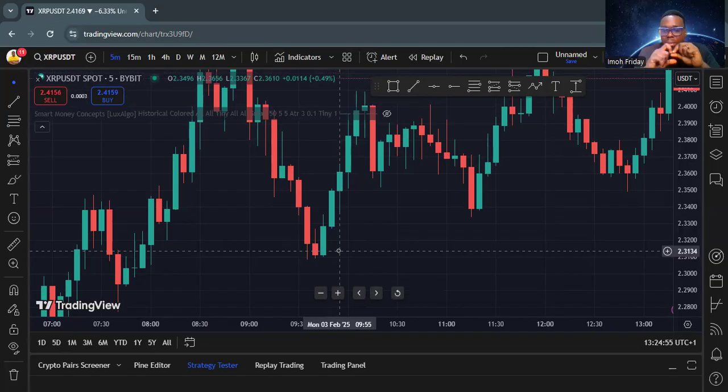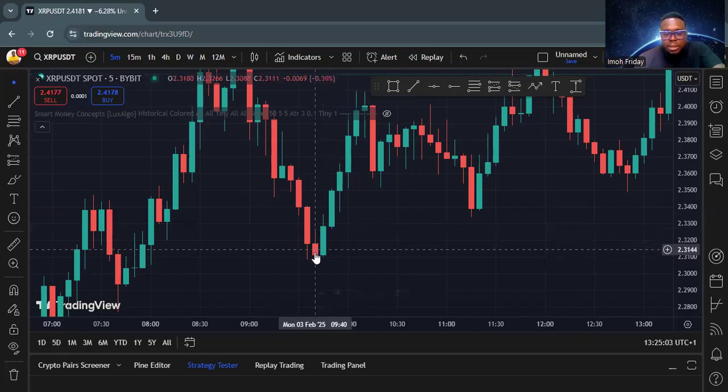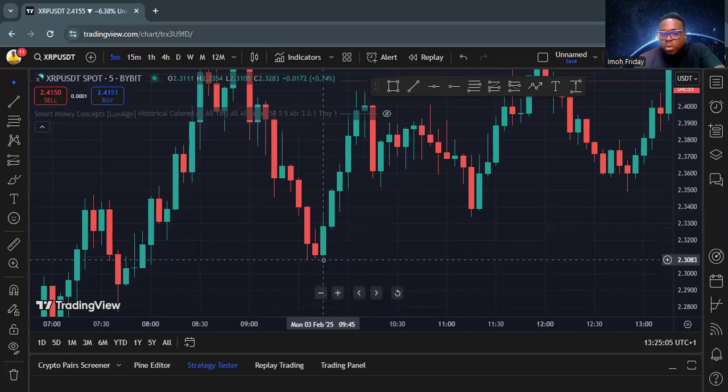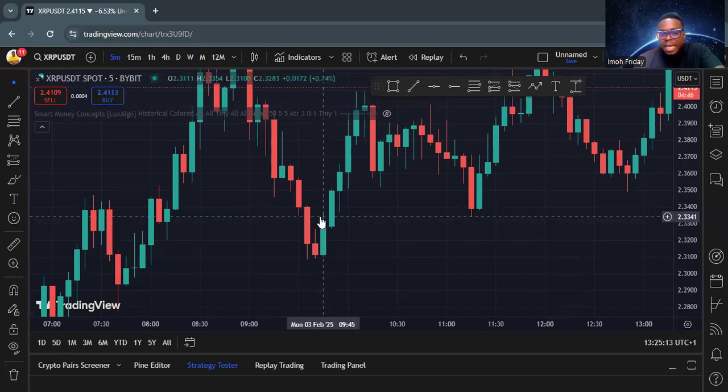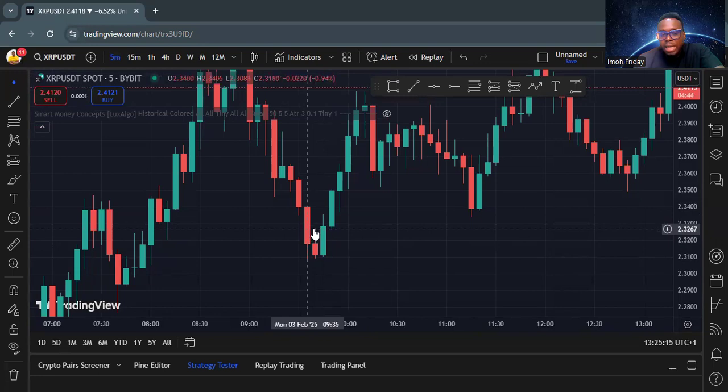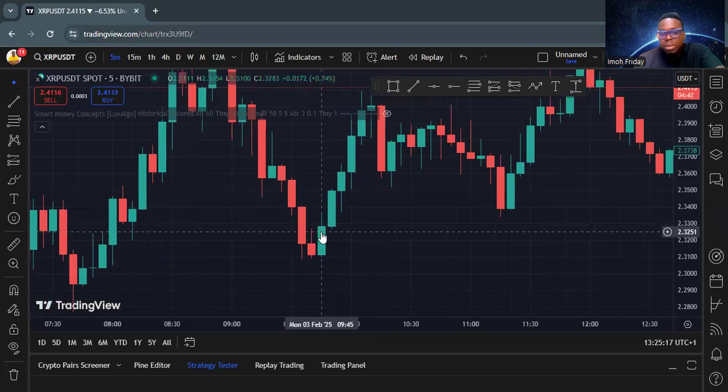That makes that place an order block, and in this case it's a bullish order block. Let me show you now. This is the last bear candle followed by an impulsive bullish candle to the upside, which then breaks market structure. It went above this. That's what they mean by breaking of market structure: it went above the previous candle.